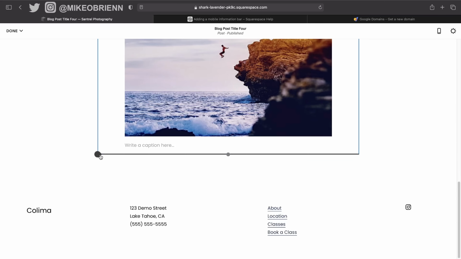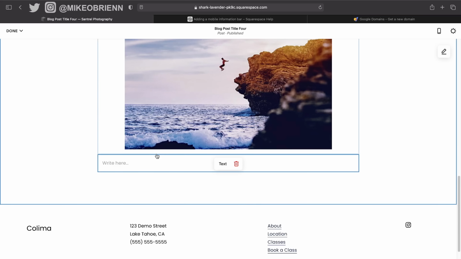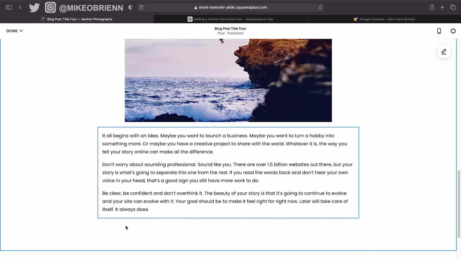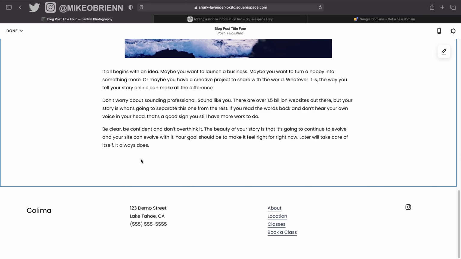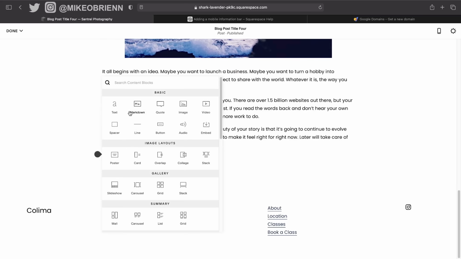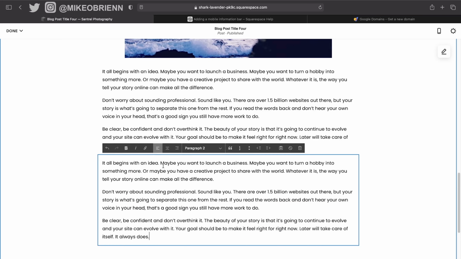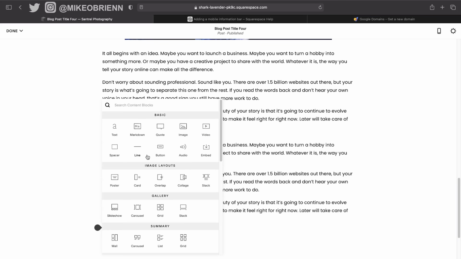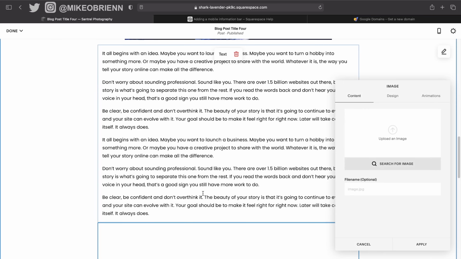So then you can add a caption below your images, and below that you probably want to add some more text. And let's just say that down here we want to add some text with a picture on one side of it. You could add a card if you're interested in that. That might make things easier. Or you could just go to text again. So we're going to add some more text, and then we're going to add an image below that and drag it over to one side.